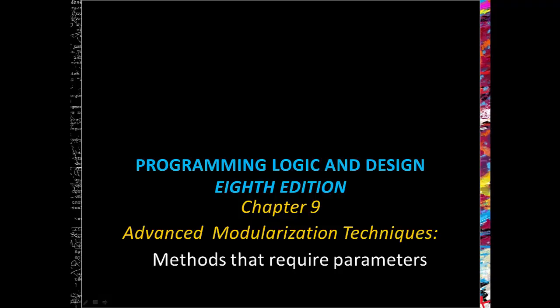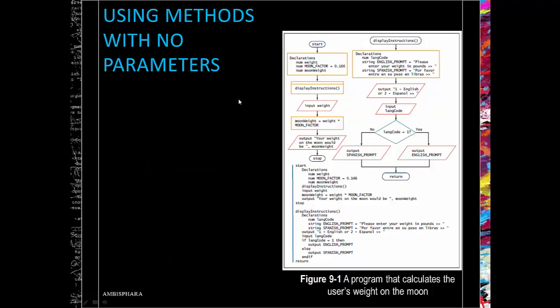Alright, we're going to be delving into a bit more on methods that require parameters. I've given you a bit of an introduction in the previous video, but now we're going to delve more into methods that have parameters. But first, we need to revisit our moon weight program, which we did in the previous video.